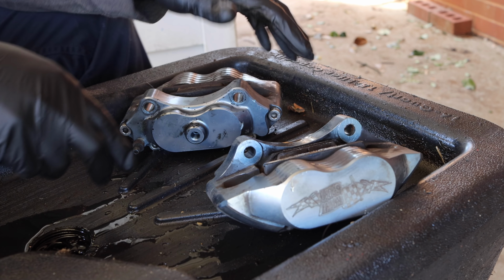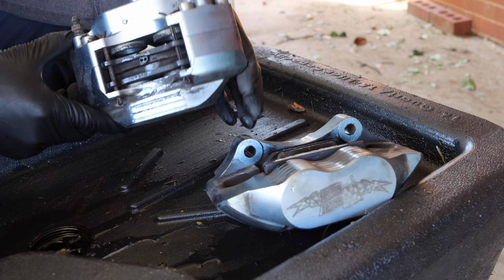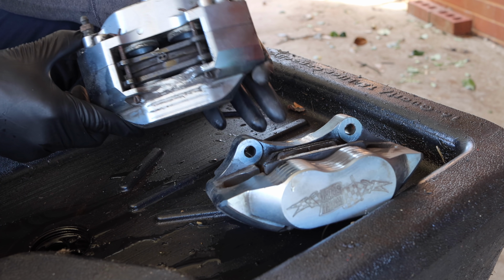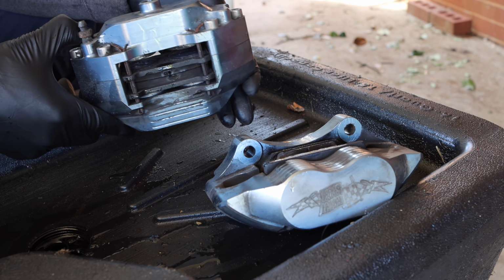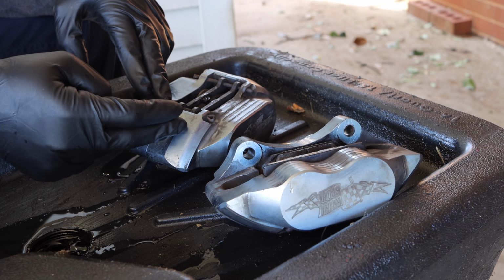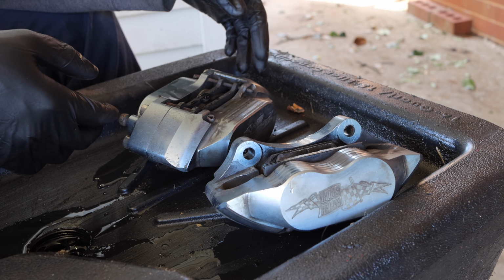All right, so we've got the calipers off the car here, and as you can see, I'm setting them in my kind of catch pan here. Now, the first thing that we need to do is take this stuff apart. You can see they are really, really dirty. They are still anodized, but the anodized coating has burnt in some places and it just doesn't look as good as it used to. We are going to repaint these. And to start off, let's get the pads out. There's just a small cotter pin here that holds it in. And then we're going to actually take the two pieces of the caliper apart. So we can dip this in the solution that is going to remove the anodizing and we'll get these suckers cleaned up. So let's get to it.